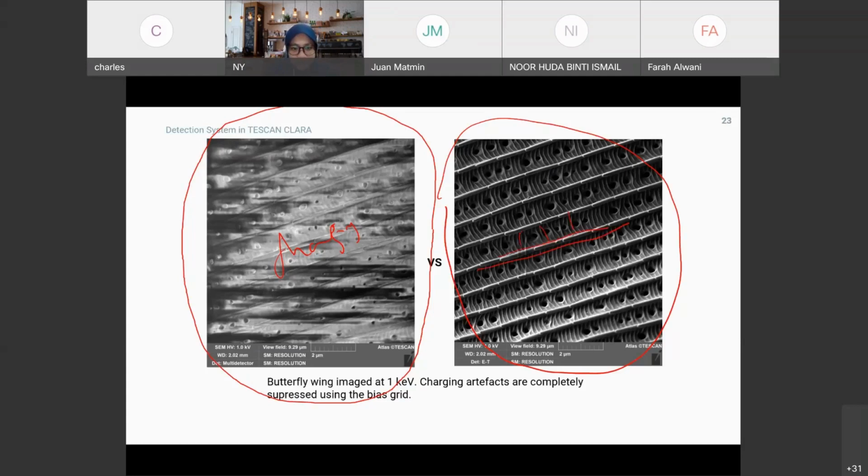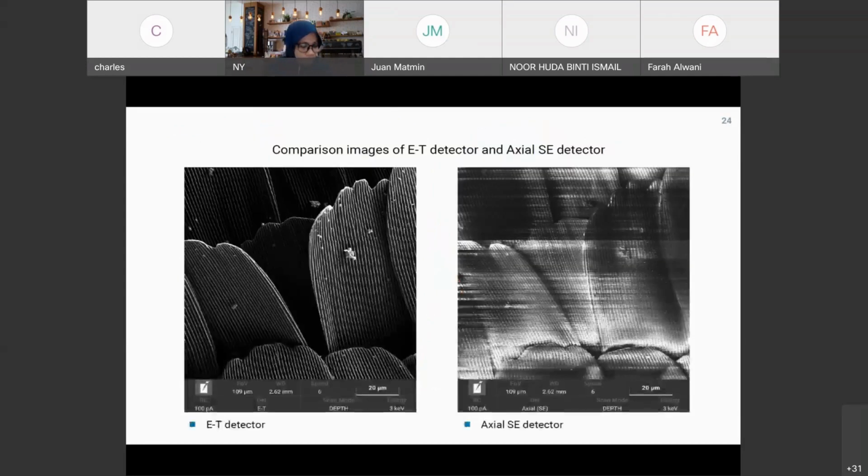And bear in mind, this butterfly wing is a life science sample, imaged at 1 kV under high vacuum, and we do not coat it. So in TESCAN SEM, we're able to resolve this kind of image already. Same as this moth wing, again a life science sample. This is a charging sample, the same image, the same location taken here. One we image under the chamber detector, another one under another kind of detector. But I want to show you that we're able to resolve charging samples under high vacuum.